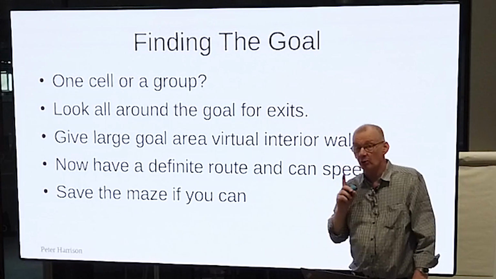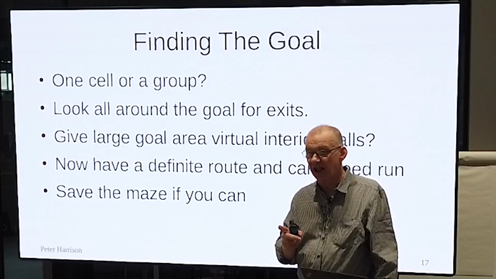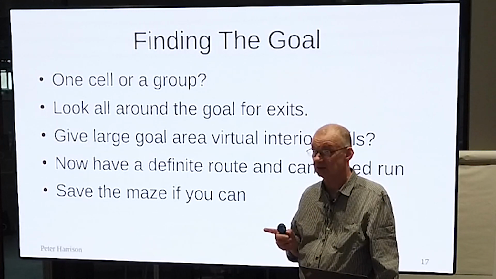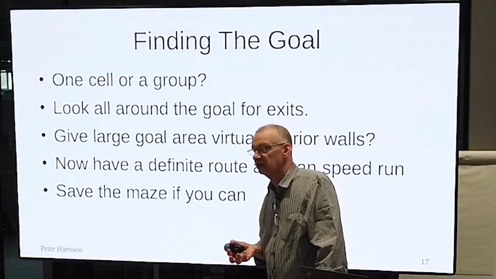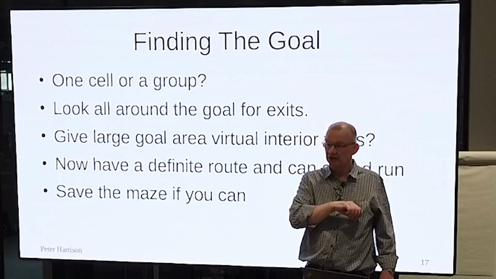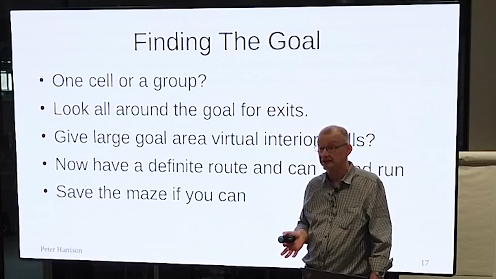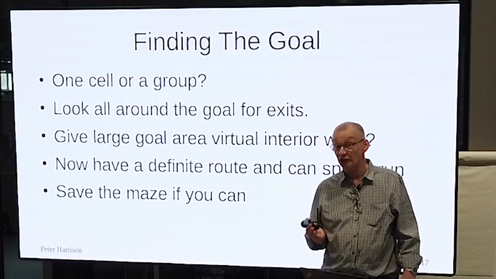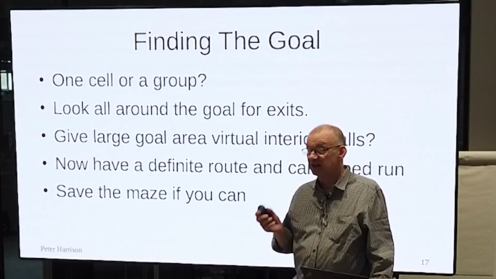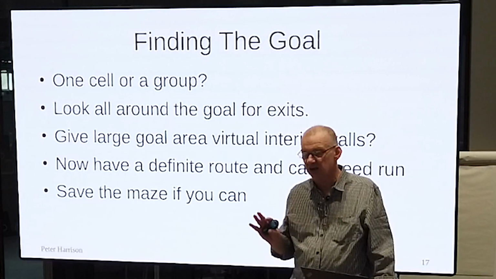An important thing to realize is that you may not have an optimum route, but you do now definitely have a way to get from start to goal. You know that for certain. And so depending on the rule set you're using and your own rationale, you may choose to just go straight back and then do a fast run, and then optimize the whole thing later. Whilst you've got a good solid map with a known good route in it, you might want to just make use of it.